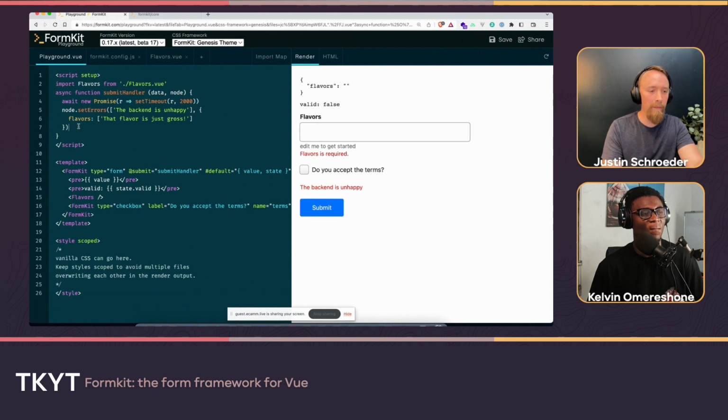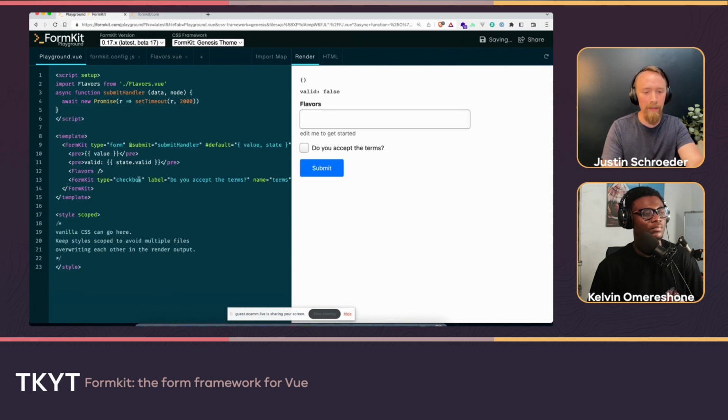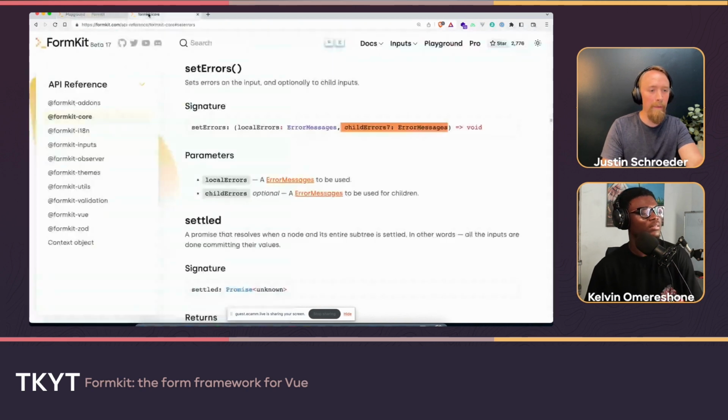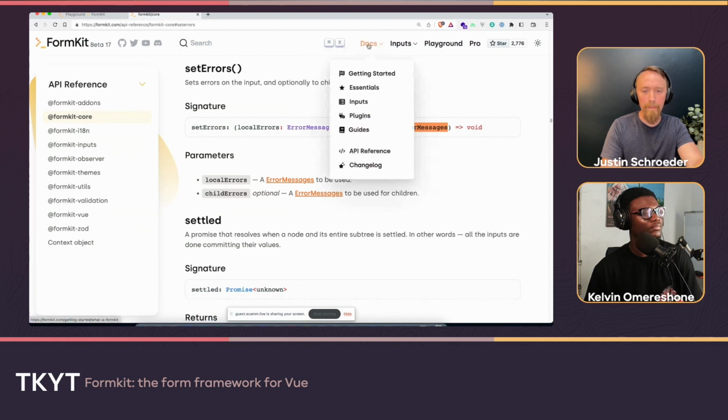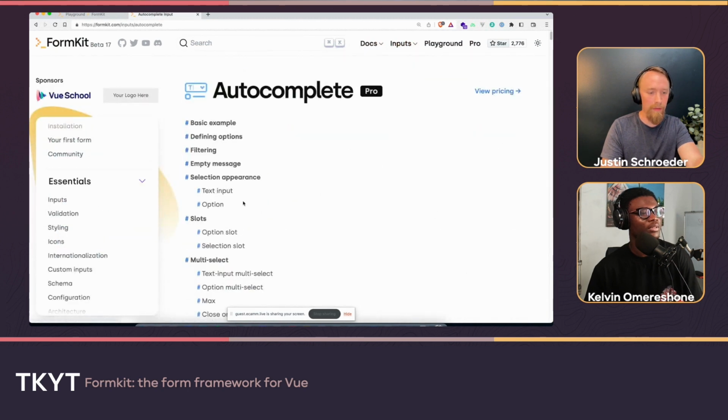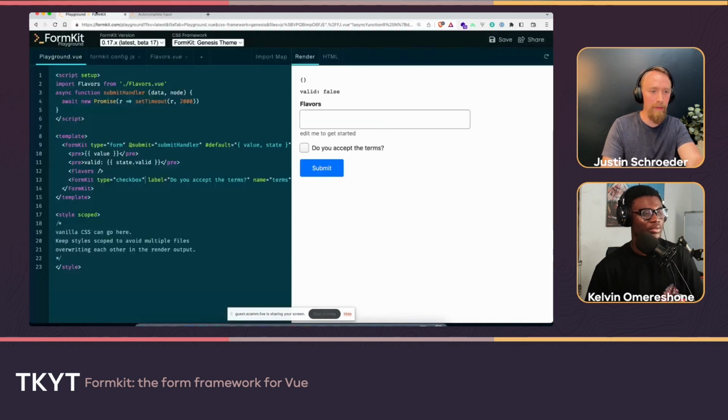So things like setting errors on your form from your backend sort of come for free. You get the ability to have that kind of addressing wherever you go. Nice. So for the node set errors or the child errors as well, you need to actually know the shape the errors are coming in, because I see you're trying to pass it into an array of strings.